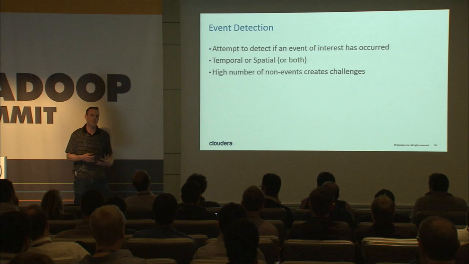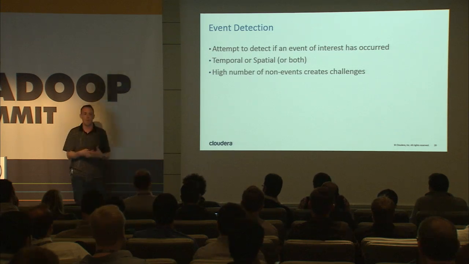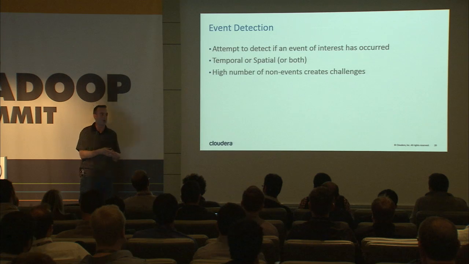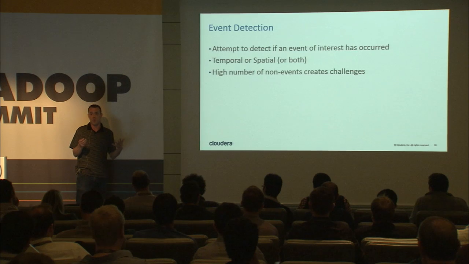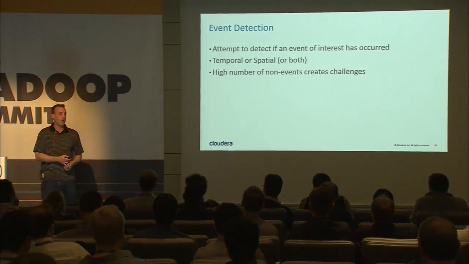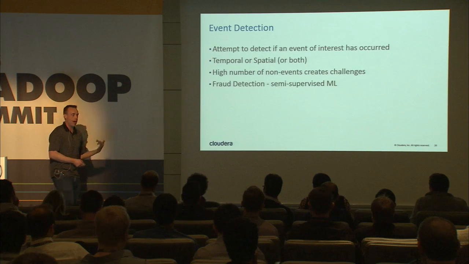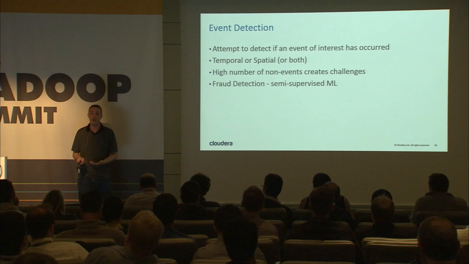detection. The problem in the fraud space is that there's a very high number of non-events. Most of the transactions that go through are actually not fraudulent, right? And so if we had really good labels and we knew exactly what a fraud event looked like every time, we could do a pretty standard supervised machine learning. But this high number of non-events puts us into this category where we're in semi-supervised machine learning.